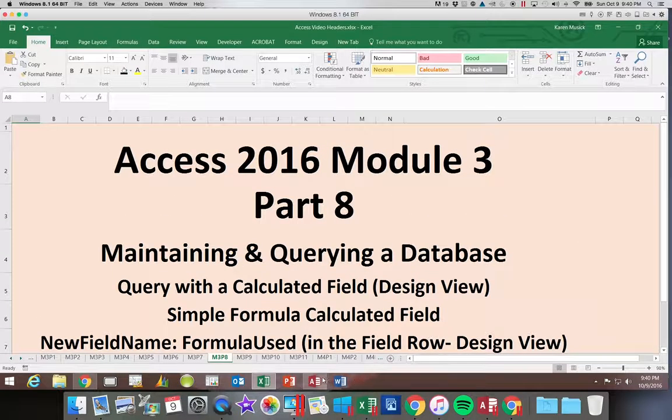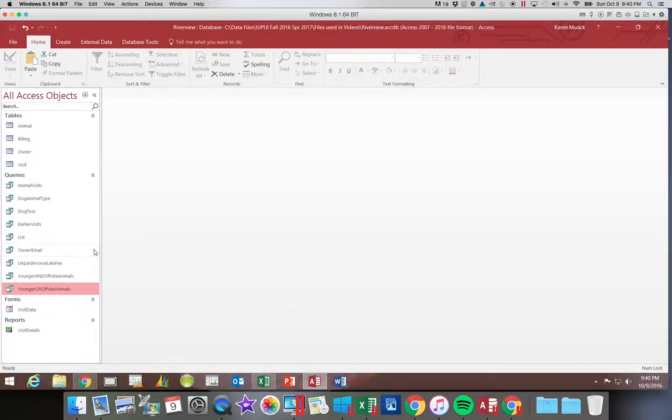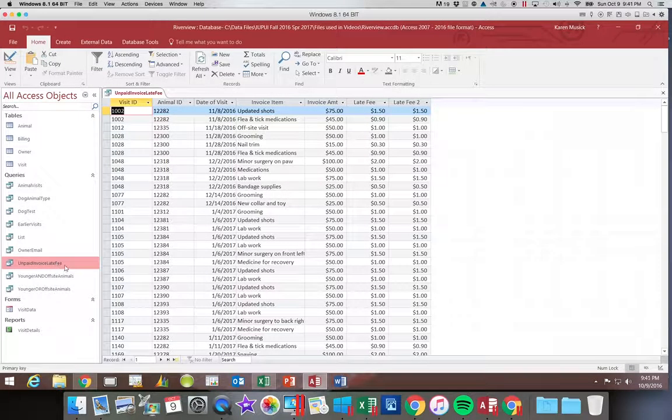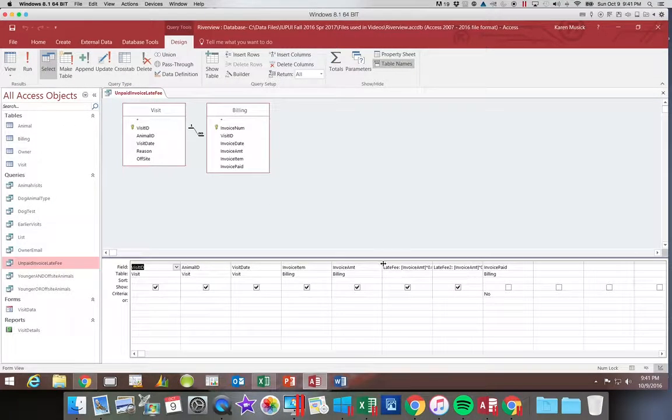So if we go back and look at that query one more time, notice every time I calculated a new field, I put the field name followed by a colon followed by the formula in the field row. Nothing is in the criteria row. It all has to go in the field row.